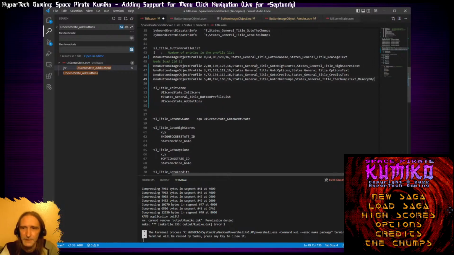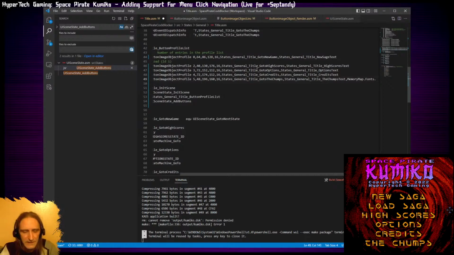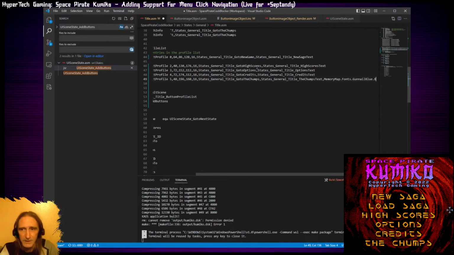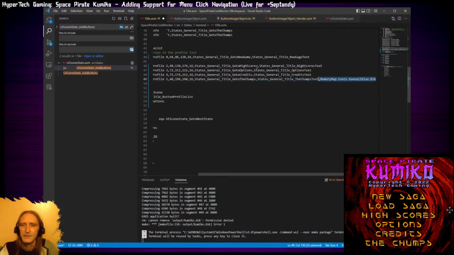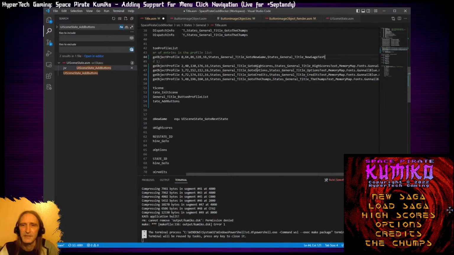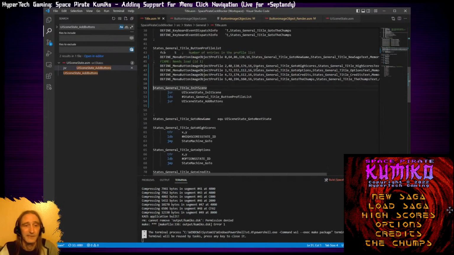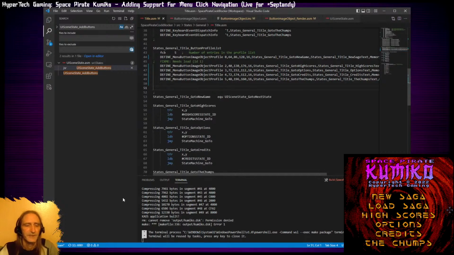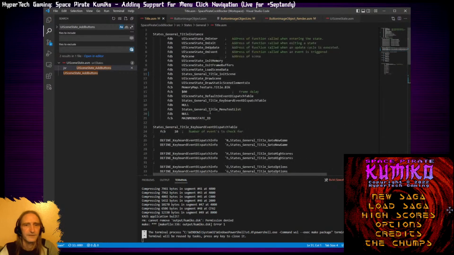memory map dot fonts nail blue dot block. This is ridiculously long, but at this point I'm okay with that. I mean, the code I was about to write was stupid as hell. And we can get rid of this. And actually, let's go back up here. I don't even need to retype it. Let's see. All right. I can fix it like that.